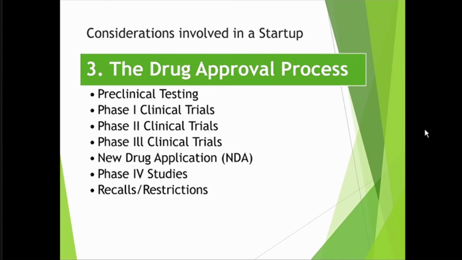phase 4 if necessary, as well as really considering whether the product will have to be recalled, or the registration afterwards. So as a startup, you could choose the patent at an earlier time, like in clinical testing, because you can acquire it at a lower price. But then you have to face all of this. But you can also choose the drugs at a later stage, maybe after phase 3, because you think that after phase 3 it is easier to apply for approval by the FDA, Food and Drug Administration. But then you have to pay a much higher price because the patent has already undergone phase 1, phase 2, and phase 3.